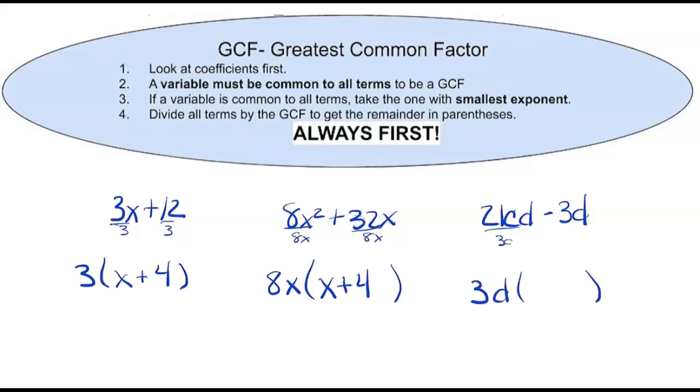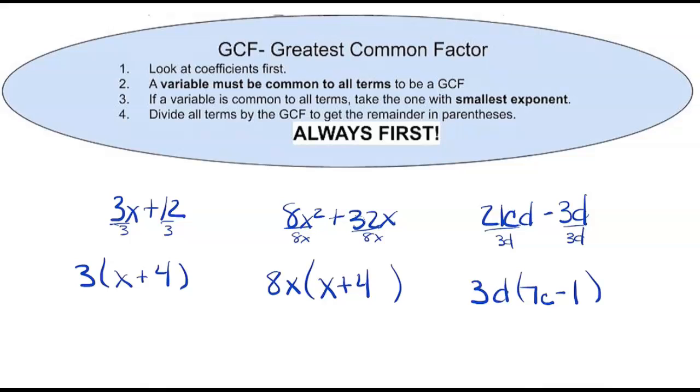I'm going to go back and divide these out. What's 21 divided by 3? 7. The c is still there. We've not done anything with the c. And d divided by d, well, that goes to 1 as well, because anything divided by itself. Subtract. What is 3d divided by 3d? If you have a numerator and a denominator that are exactly the same and you divide them by themselves, the answer is 1. This is important. When you are dividing out or taking something to the front, if you have 2 terms in your original binomial, you will have 2 terms inside your parentheses.